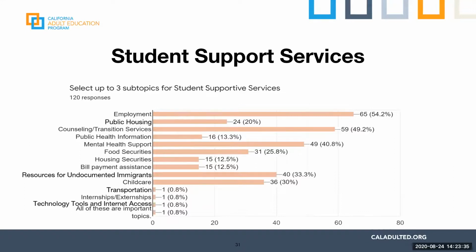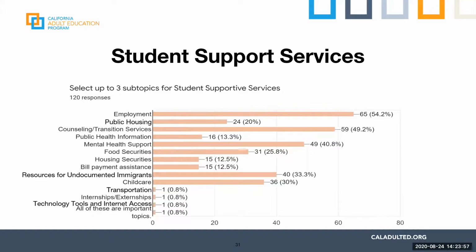Here on this slide, we have the student support services top 3 subtopics that people found were important for them. So employment was one of them, counseling and transition services. Emma had touched on that and what her consortium is doing to support students in that manner. And then mental health support was also another area.